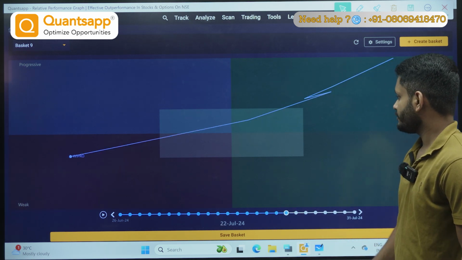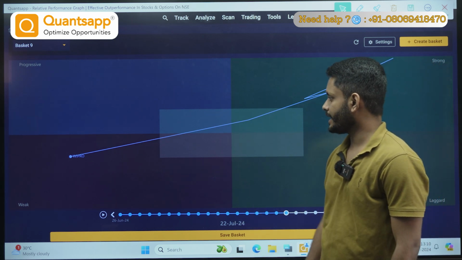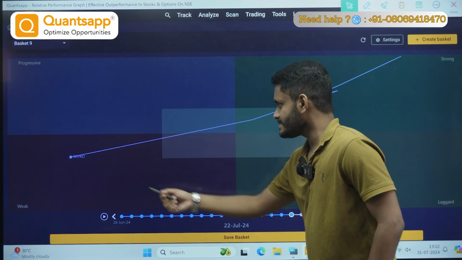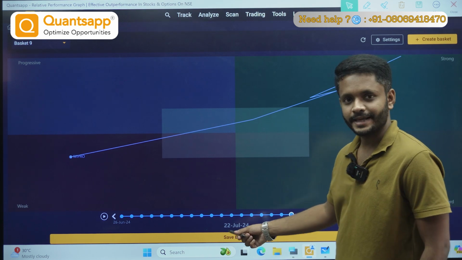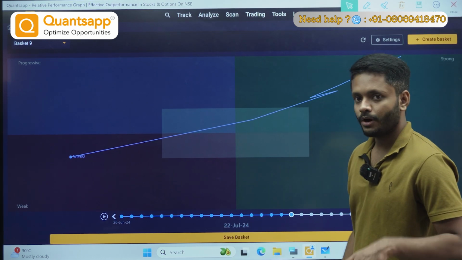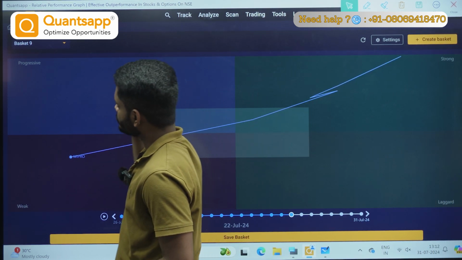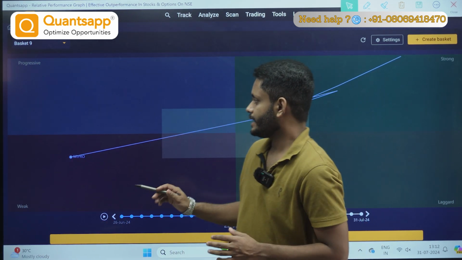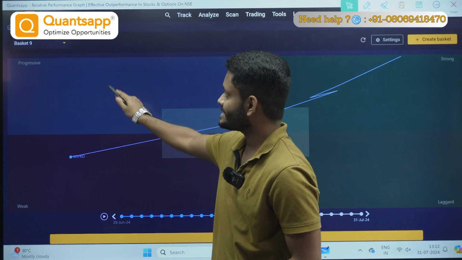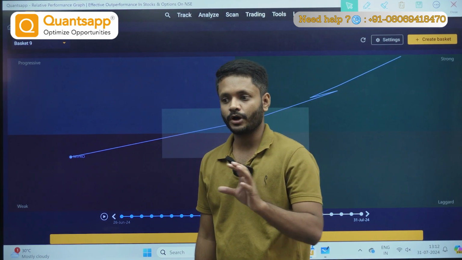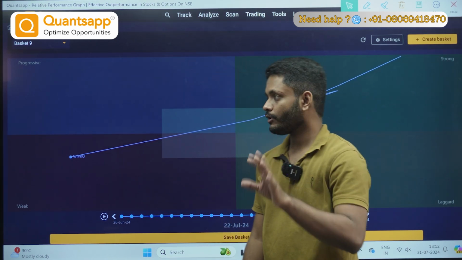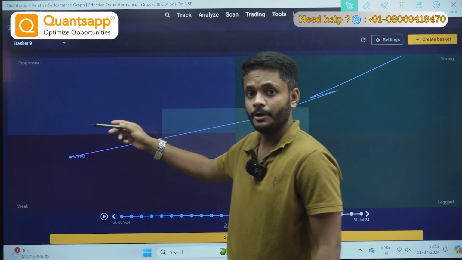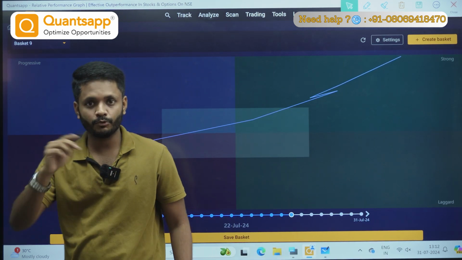Okay, so for example, see on 22nd July, can you see Wipro was in the weak zone? Okay, so Wipro is placed in the weak zone on 22nd of July, correct? So now what the condition says, whenever a stock moves from weak to progressive, I am supposed to enter, correct? So let me make it clear. What retailers usually do is they just see whether the stock is in progressive or not, and then they go and buy. But the condition for buying is that whenever you see a stock in the progressive zone, that is fine, but make sure before entering the progressive zone it was in the weak zone.